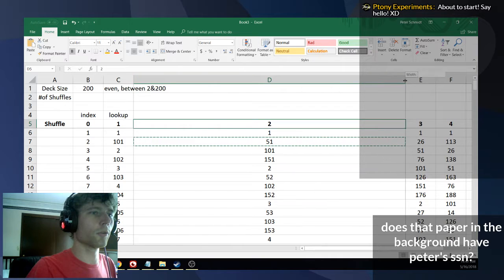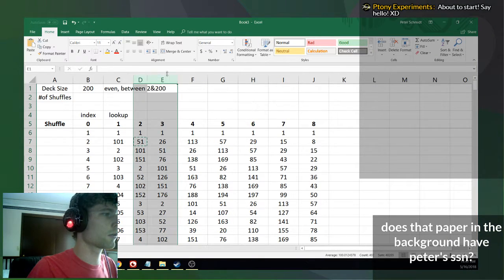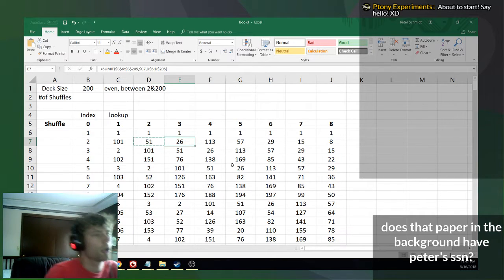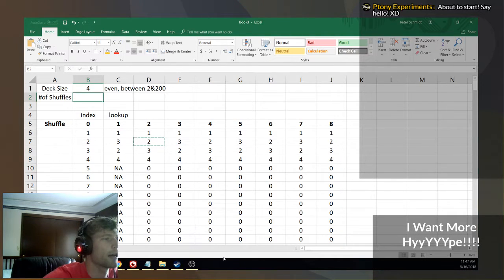And we're going to make this come to size. Great. All right. So for example, if we have 4 cards, this is what they're going to look like time after time.